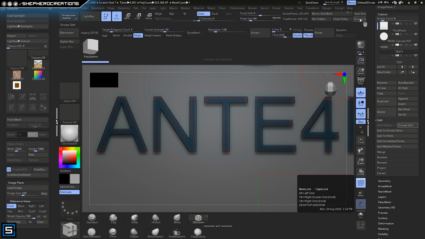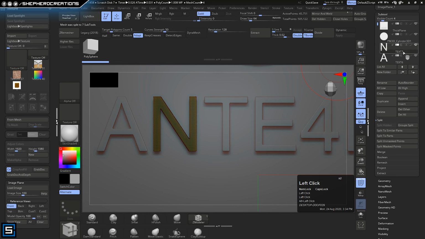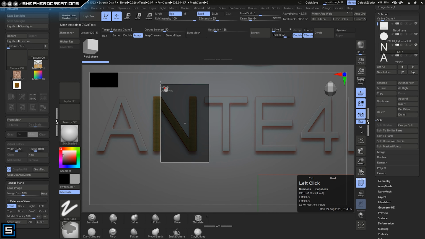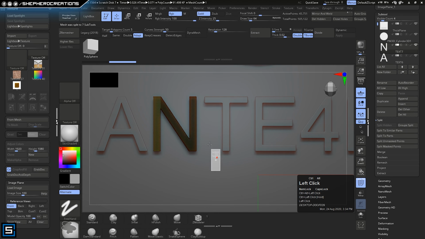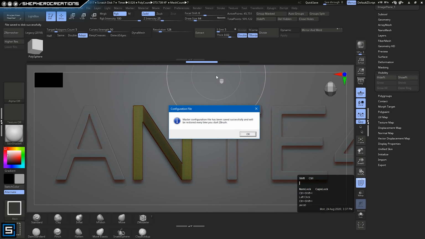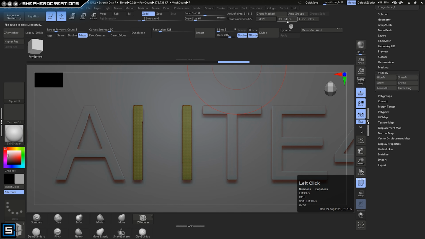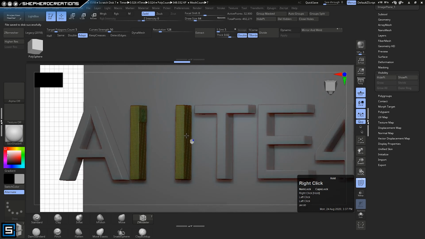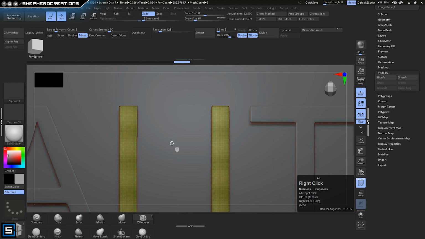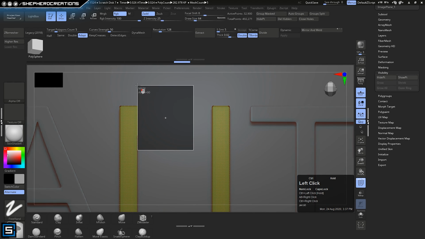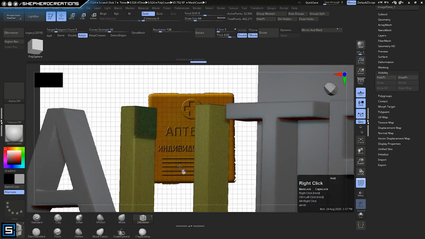So the first thing I'm going to do is auto group all this text, okay? The reason why I'm going to do that, I'm going to group split that text so that they're individual subtools on the subtool list. The reason why is because I want to edit this so it looks more accurate to the image that I'm modeling it to. I don't know if it's an "in" in Russian, if it makes the same sound or anything like that, but the letter that I'm trying to create right here looks more like a lowercase n in the English alphabet.